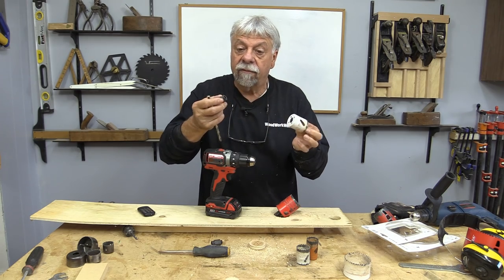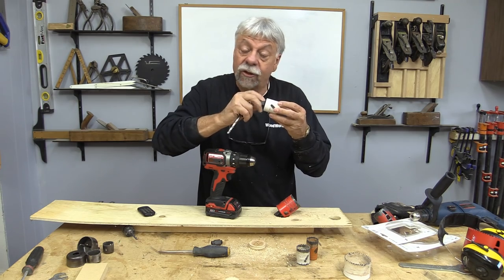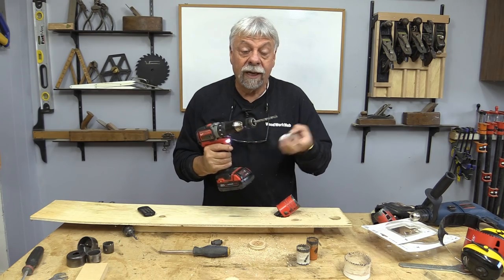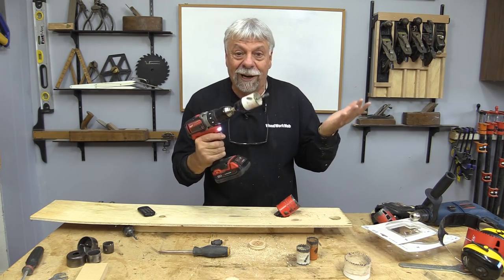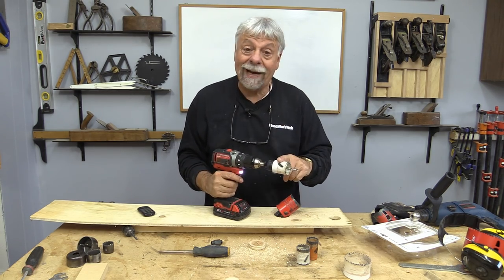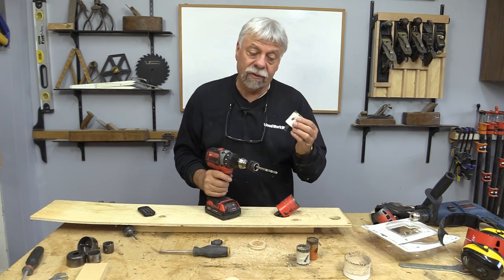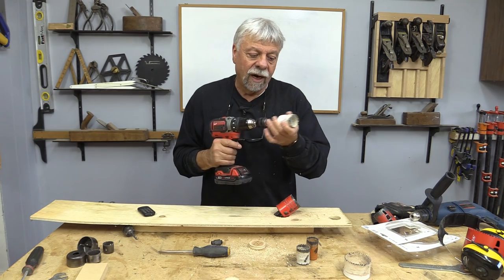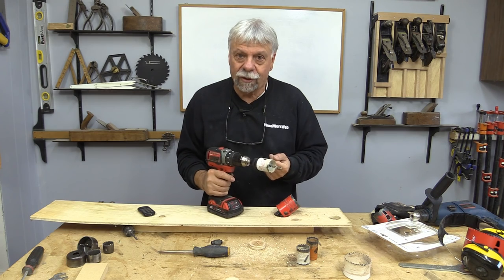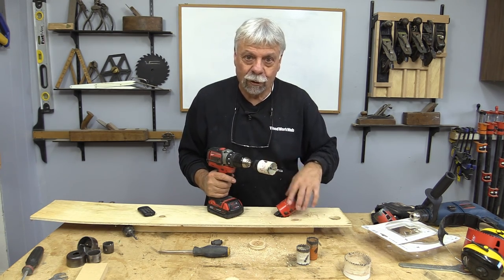So now we take our existing bits, you just screw the quick-release adapter in there, put that into your drill, and now you have a quick release using your existing bits. It's amazing — it's a great little invention, and what a quick way of getting your plugs out. You know, the peskiest thing with hole saws is getting those plugs out, and now you can just unplug it and push them out. It's absolutely amazing.